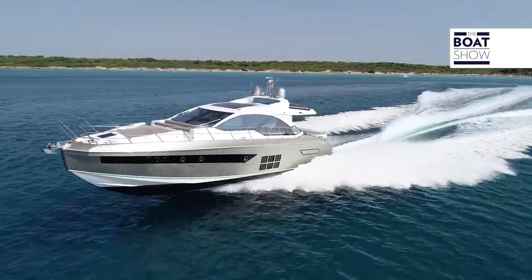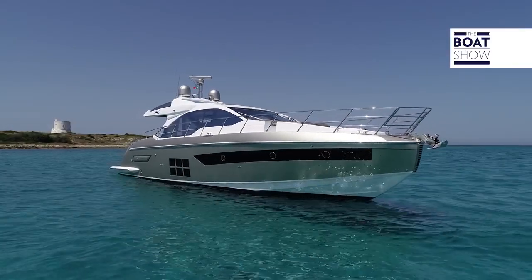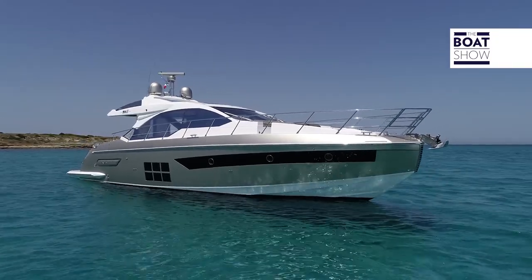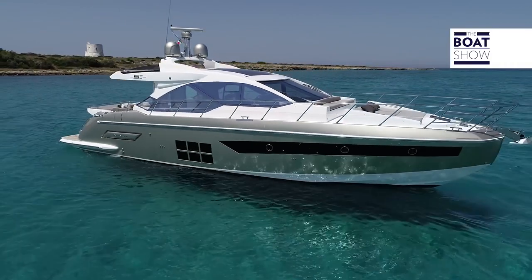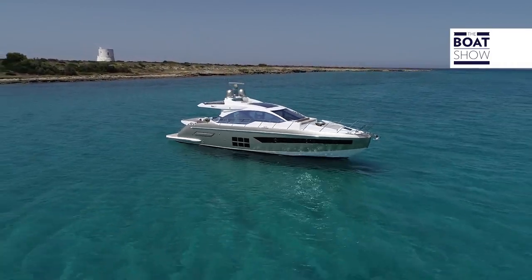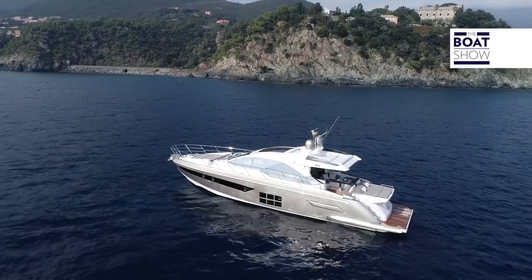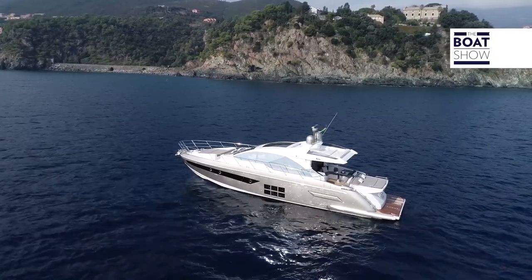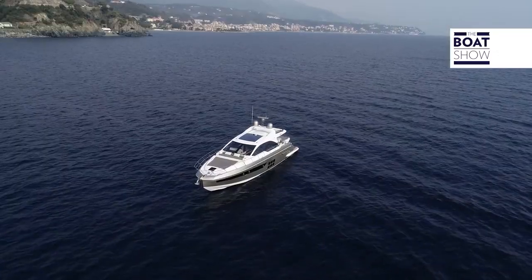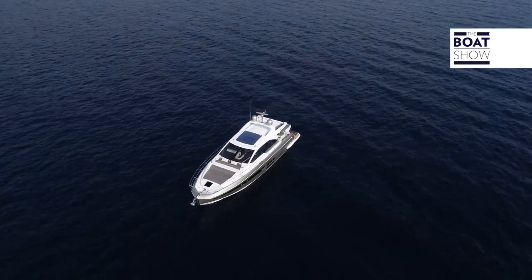The outside was designed by Stefano Rahini, which you can see immediately. It's a style that makes all the Azimuts stand out. All you need to do is look at the cut and the angle of the window reflecting the lights like it was a diamond. The clean cut of the glass syncs well with the defined lines of the bridge. It has a sharp profile, and the view from up high shows a perfect balance of space between the bridge and the dimensions of the superstructure.